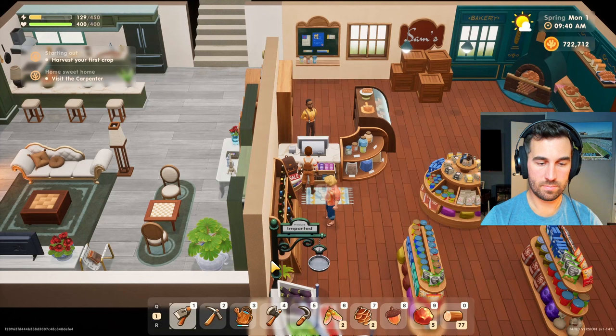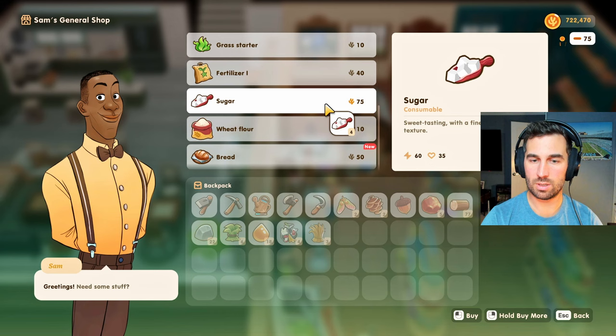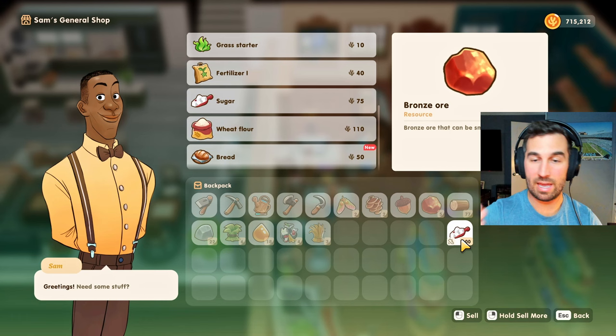Oh, look at that. Would you look at that? All right, you can buy... I'm gonna buy literally so much sugar, it's gonna make you scream. I'm gonna buy 100. I'm just gonna be an absolute fiend, just dumping sugar into my own face.